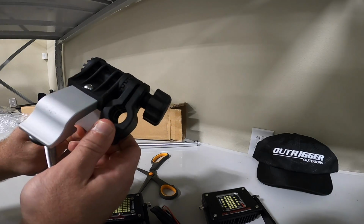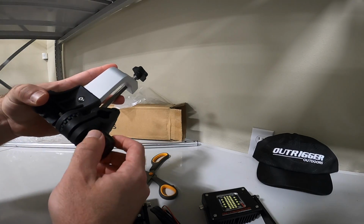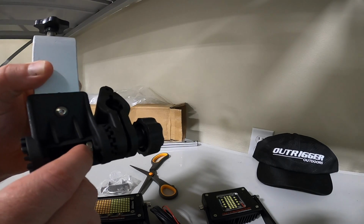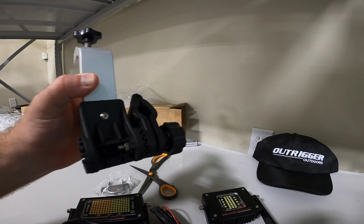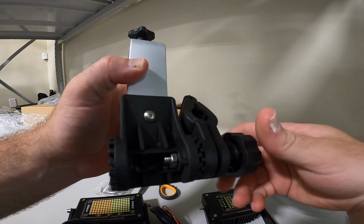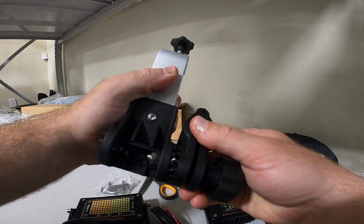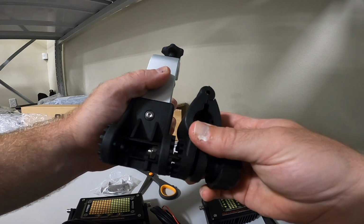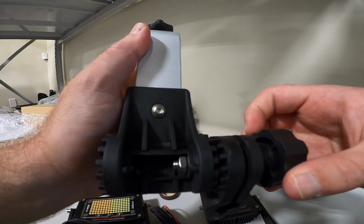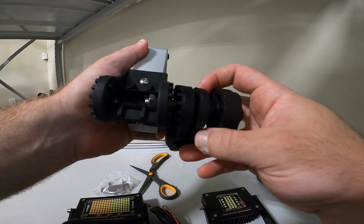It has this piece here that's adjustable, and you can rotate this outwards to loosen it up and allow you to adjust it. A little note to make here is we have this little nut here, and make sure that this nut does not fall out and you don't loosen it too much to where the nut falls out. So just be conscientious of that. You shouldn't be even close to loosening it that much, because if you see, there's still plenty of room left on the threads there, and you can fully rotate this and do whatever you need to with it.